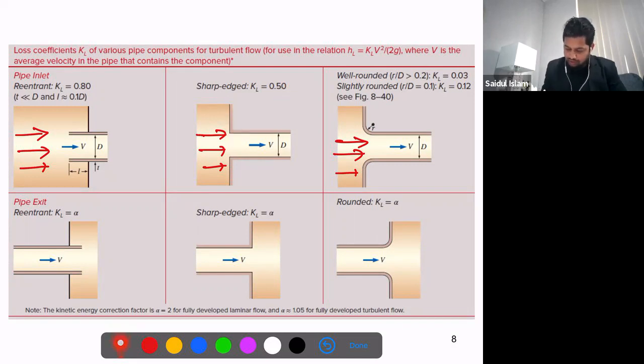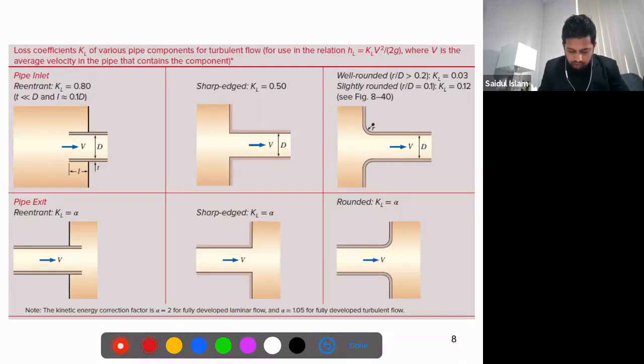But here, I can explain it like this. I need to draw some streamlines here. So when this flow is coming, let's say this fluid is coming this way. It cannot actually go that way. In some cases, it also depends on the speed of the flow. In some cases, it could be like this. So we will see this arrangement and this arrangement. They look quite similar, but we have the pipe started from here.